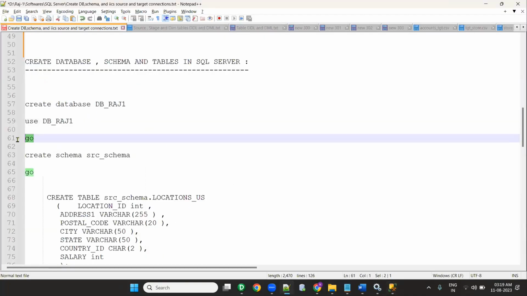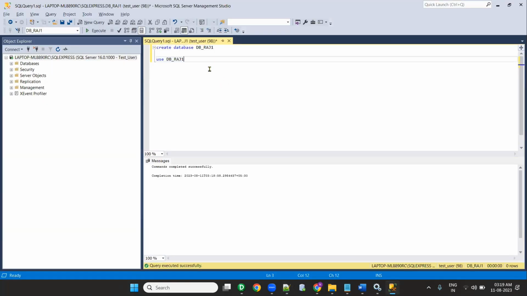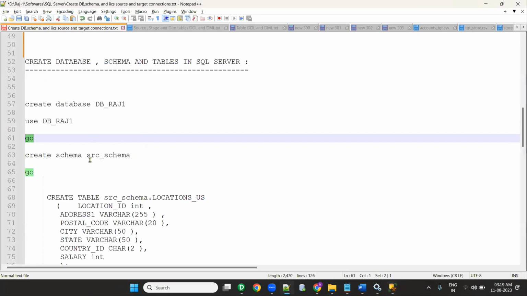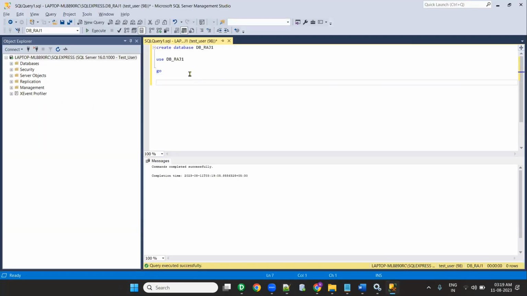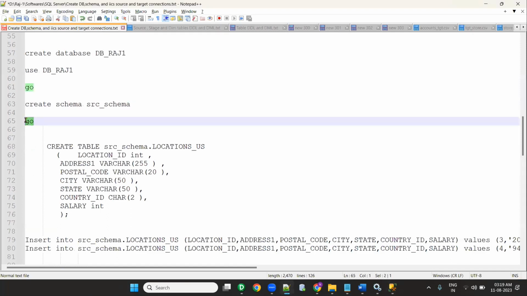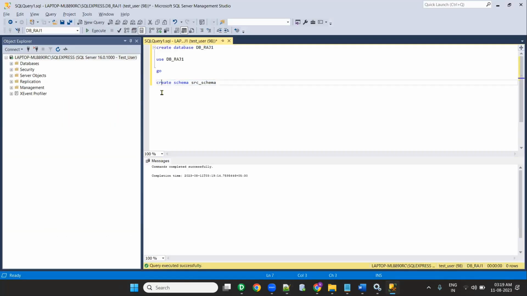Successful. Next, type go and execute. Next, I am creating a schema called SRC schema. Execute. Schema is created. Next, again enter go, so it will execute.